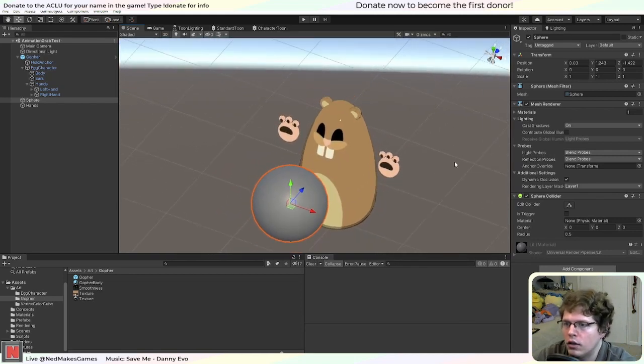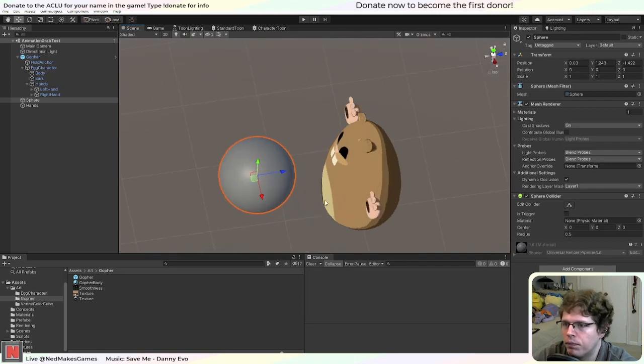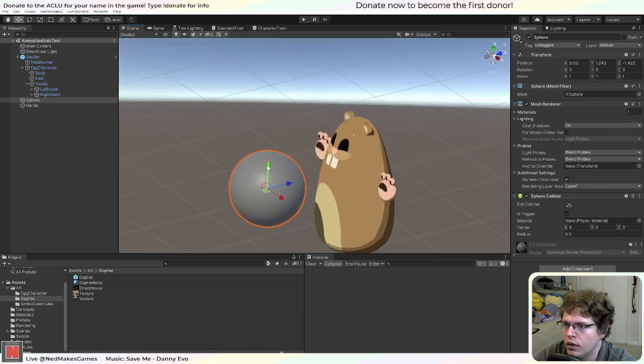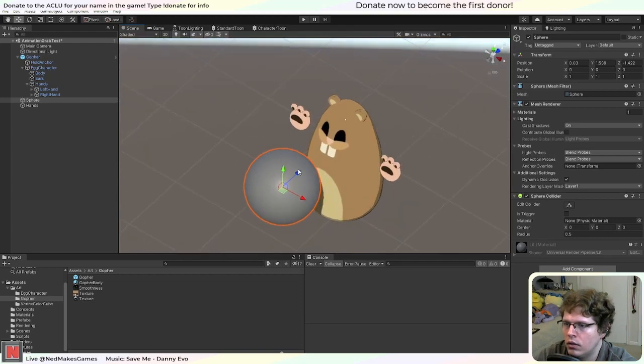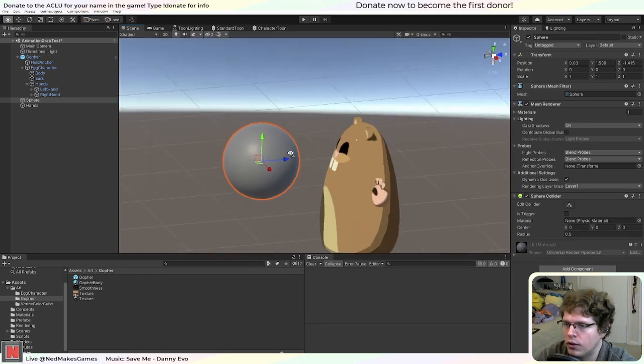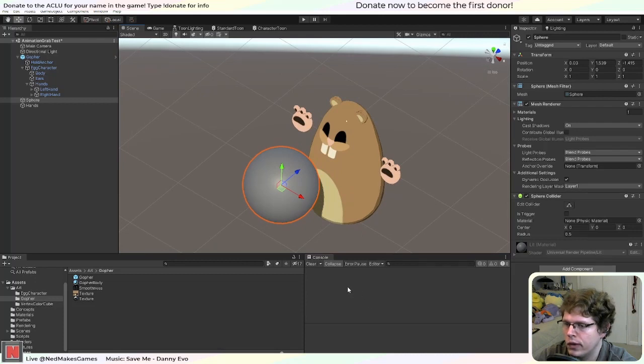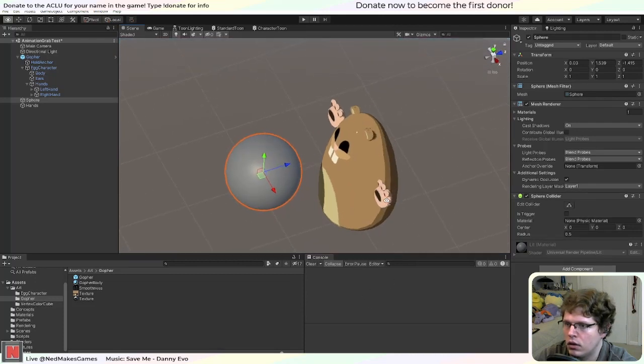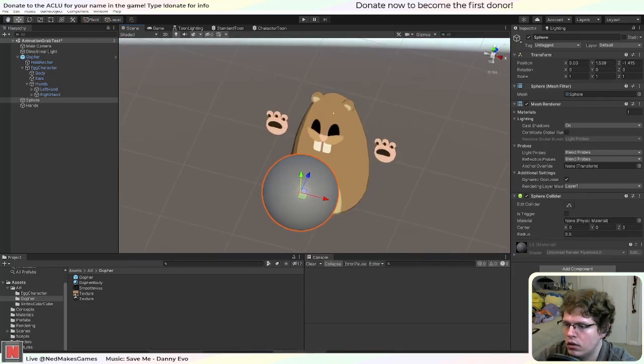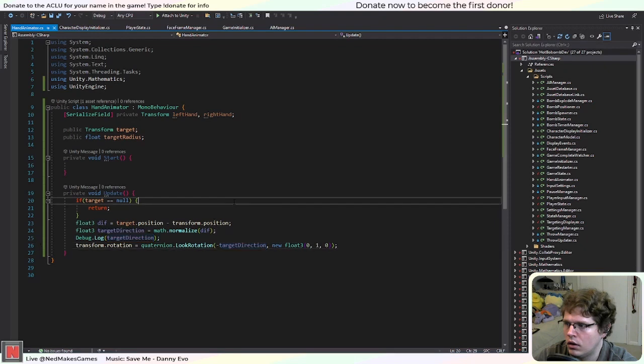Okay, so one thing I'm trying to think about is how I want to deal with different sizes.